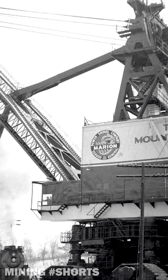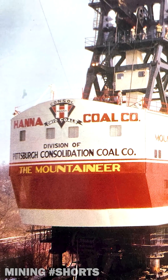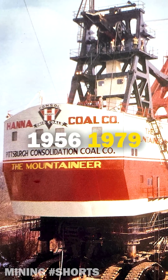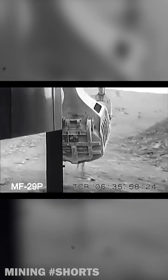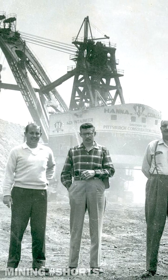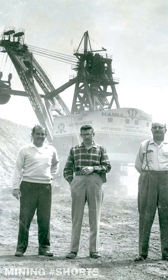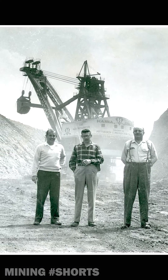By far the world's largest land machine ever produced by the mid-1950s, the giant 5760 worked for 23 years until being parked for good in January of 1979. It sat for nine years, getting trashed by vandals and elements, before being scrapped in 1988. Now just imagine how it felt to stand by this marvelous piece of iron back in the day — a feeling you and I will never experience.